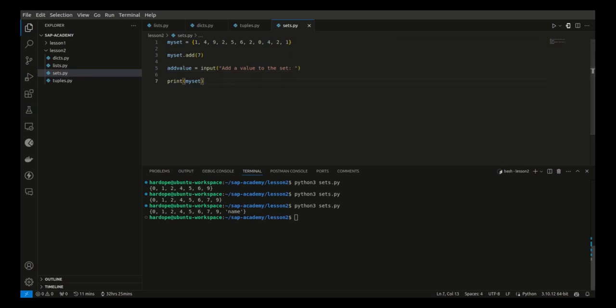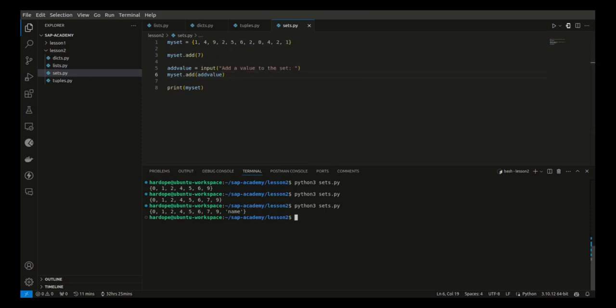Now let's say my set dot add, and now let's use add value. That's the variable that we have there.